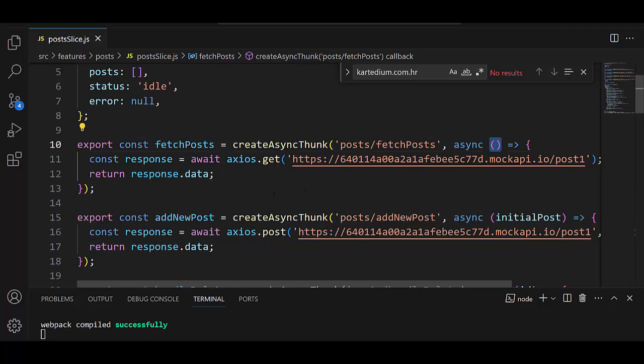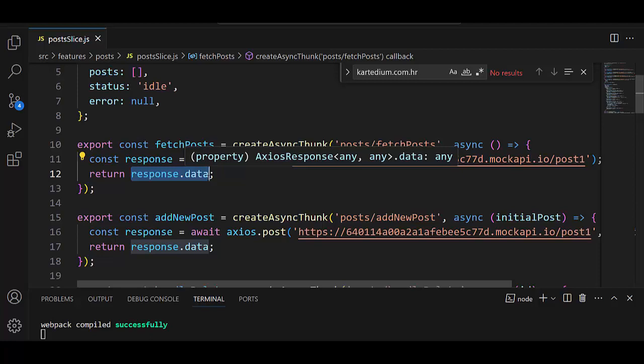In the body of this arrow function we have axios.get request-response, and that response takes the promise object and gives it to the process of manipulation of data. It means that return response.data goes through the then method, but we don't need to write it.